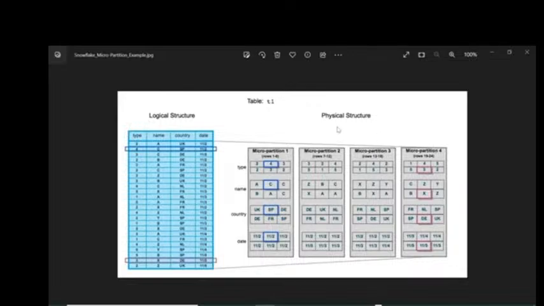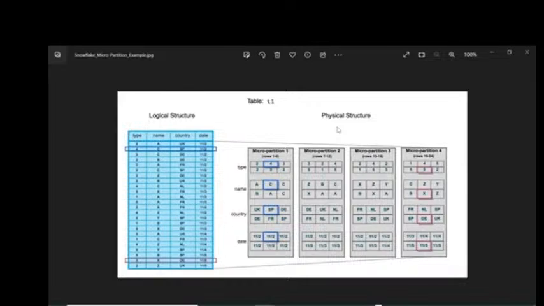So what is the benefit here? Suppose consider for your one table, if you have n number of micro partitions, the table related data is stored in n number of micro partitions. If you are searching for a particular result set, instead of searching the n number of micro partitions, directly it will go into the particular micro partitions, and then it will retrieve the data. So what is the benefit here? Instead of searching all the micro partitions, it will go into the particular micro partitions and retrieve the data, so that you can reduce the execution time of your SQL code.